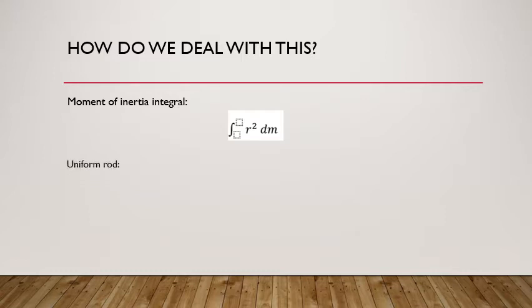What we did is we took dm to be the mass divided by the length, the mass density, which is going to be a constant, times dr. dr is the operator as we moved along the rod from the point where it was rotating out to whatever point r we're looking at, from 0 out to that point r. We have that dr to let us know what we're integrating with respect to, so we have to put that in, and that's what we did when it was uniform.